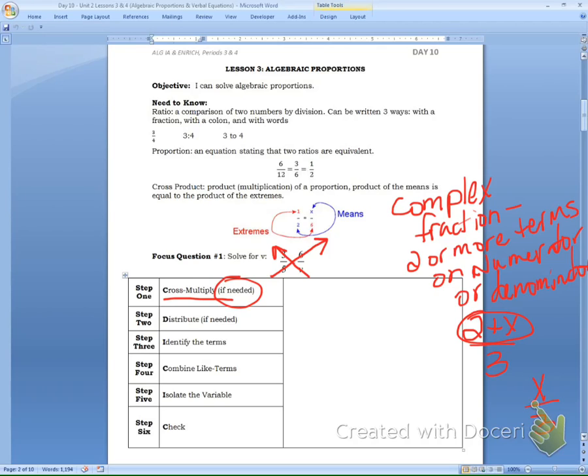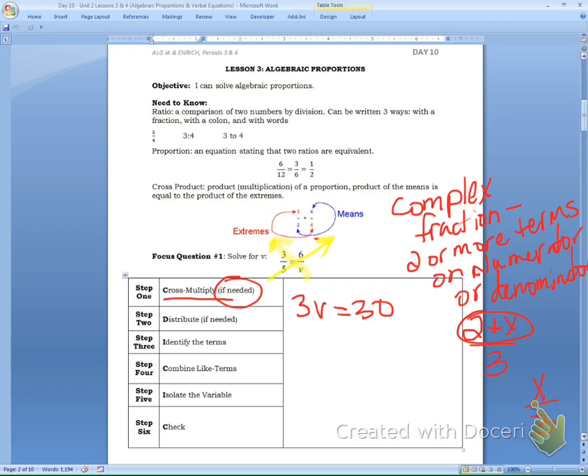We have a fraction on both sides and you're cross multiplying. Now I know my pen color is kind of covering up what we need to see here. Okay, so I'm going to use, wrong tool, I need my eraser. I'm going to use a highlighter instead of a pen so that you can still see the numbers in between. So I need to multiply my 3 times my v and my 5 times my 6. And my answers are going to go on the same side of the equation as my arrowheads. So cross multiplication: 3 times v is 3v, equal to 5 times 6, which is 30. That's the cross multiplication step.